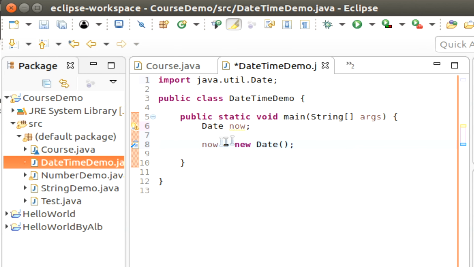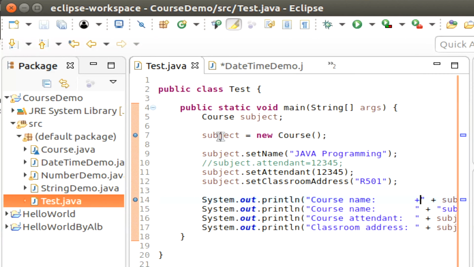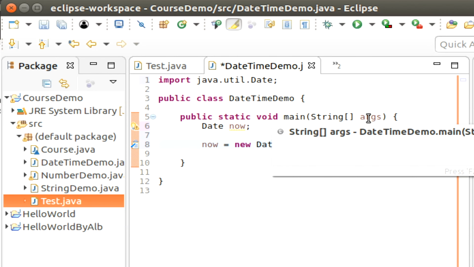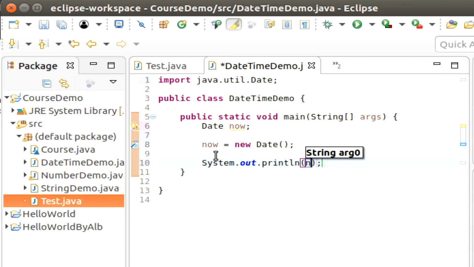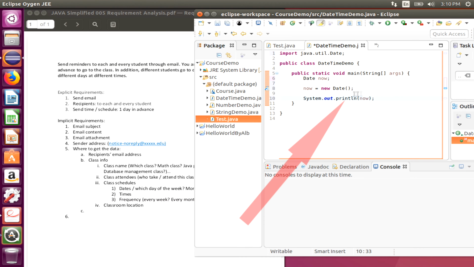Date is a class, like what we've learned in the fifth lesson. Just like this one. But the class Date is way more complicated than the course. When we use a class in Java programming, we declare a variable and initialize that variable to allocate the memory to it. Now let's observe the value of this variable. Just like what we've done in the hello world, we call the method println. Let's type now. Alright, this line of code prints a line of text in the console.